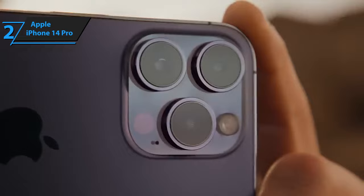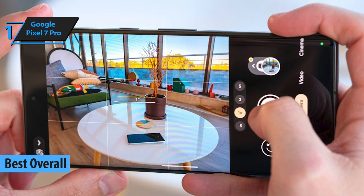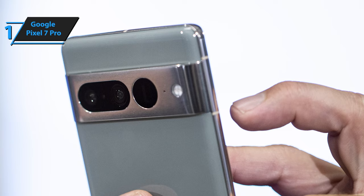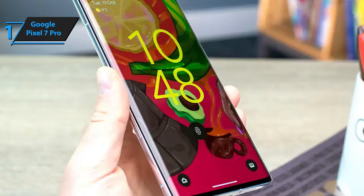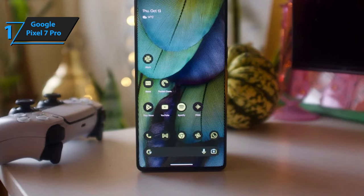The Google Pixel 7 Pro is the most advanced model in its family, and if you ask us, the best overall camera phone on the market in 2023. This fella has a better screen than last year's model, a more capable processor, and a camera system with relevant changes. The design has glass and aluminum, both with a glossy finish, and the corners are slightly rounded for more comfortable handling. On the back, it features the camera strip, which makes it easier to identify from other smartphones. The OLED E4 Samsung display provides 120Hz smoothness and first-class color calibration.